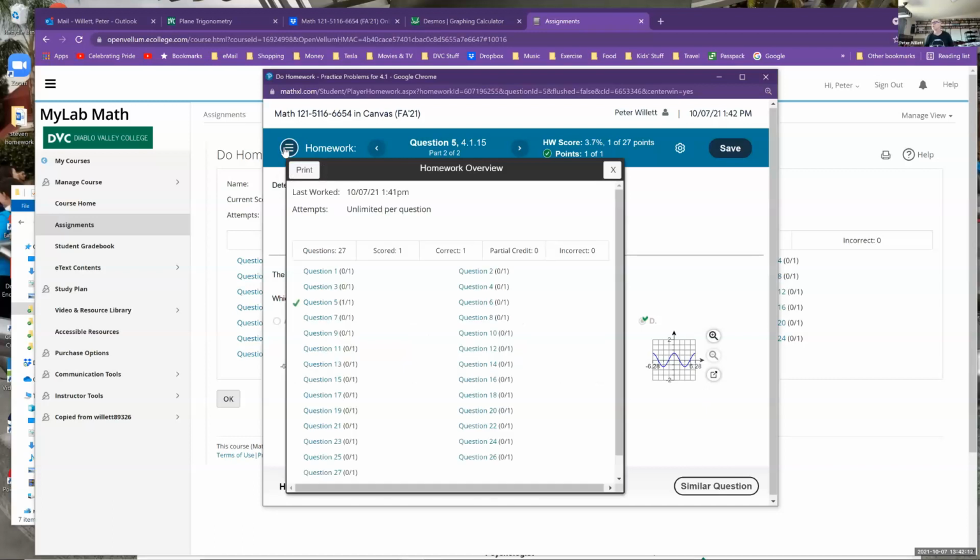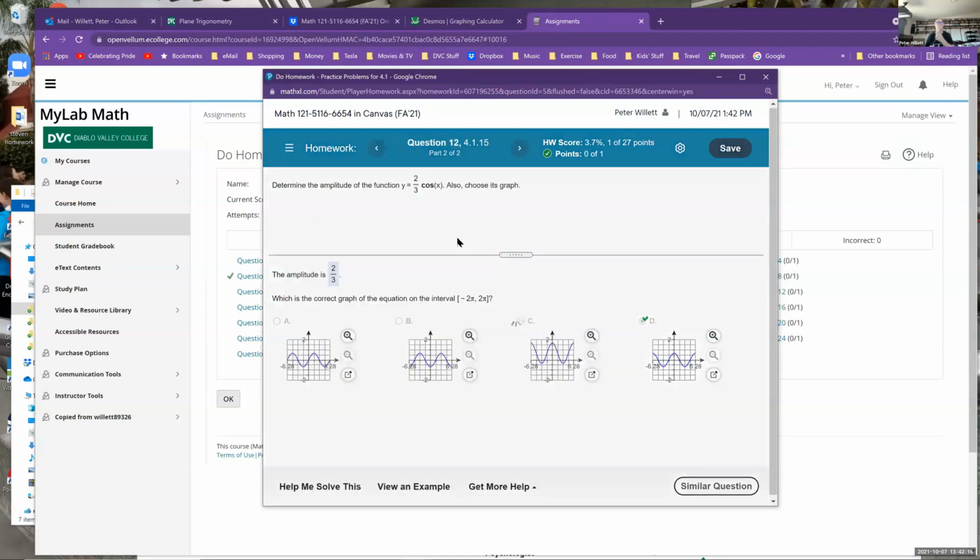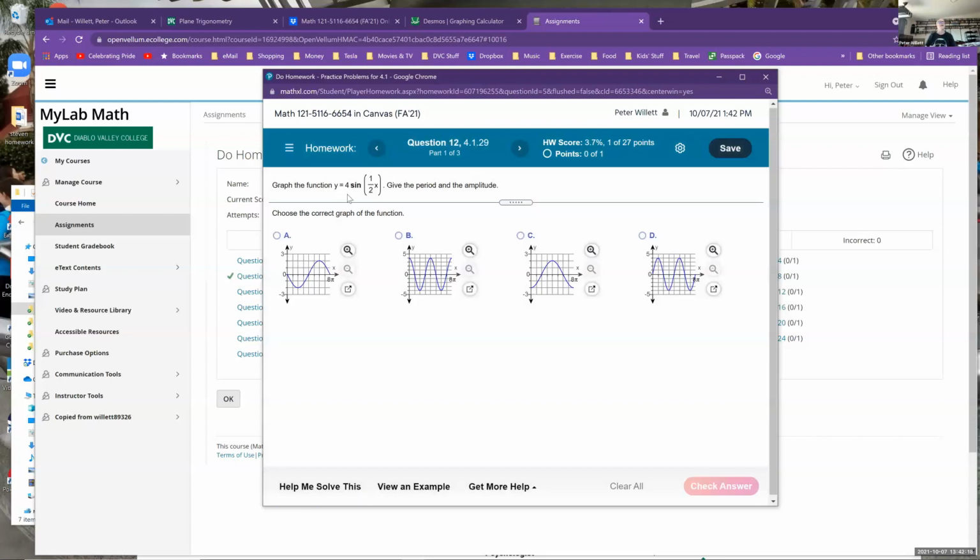All right, let's see if we can squeeze in one more of these in a couple minutes, maybe go up to number 12. So now they're doing two things: graph this function, give the period and the amplitude. So now they've multiplied by 4 on the sine function. So that's going to make the bumps 4 times bigger and smaller. But then they've also multiplied x by 1/2. So that's going to make the period happen 1/2 as quickly, meaning more slowly, and get stretched out.